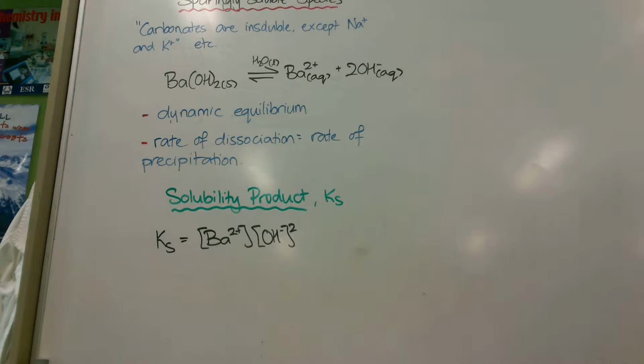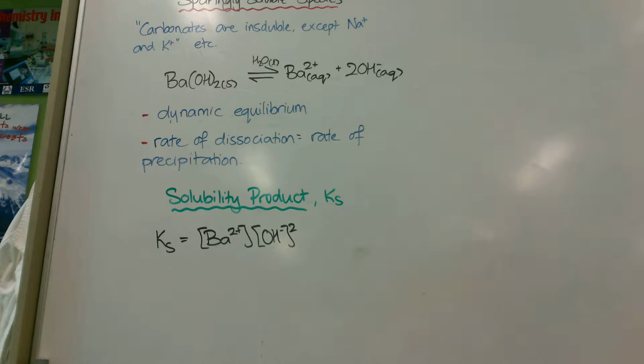The first thing we're going to be looking at is the solubility part of this topic, and that has some really important ideas in it. One is that not everything is insoluble, as we used to say. We used to say that things like carbonates are insoluble except for the sodium ones and the potassium ones. And now we're saying actually it's not quite true.